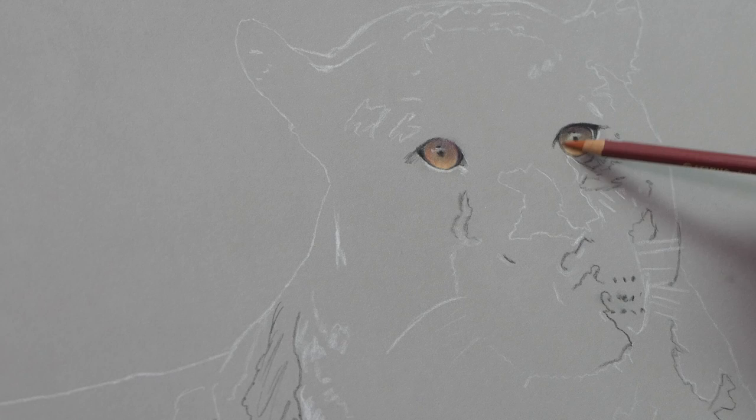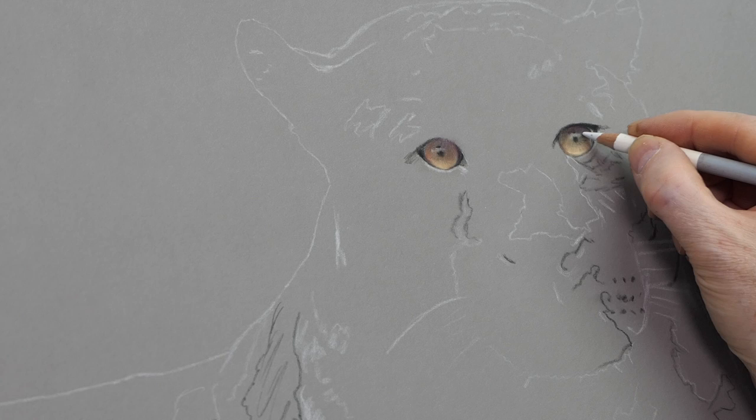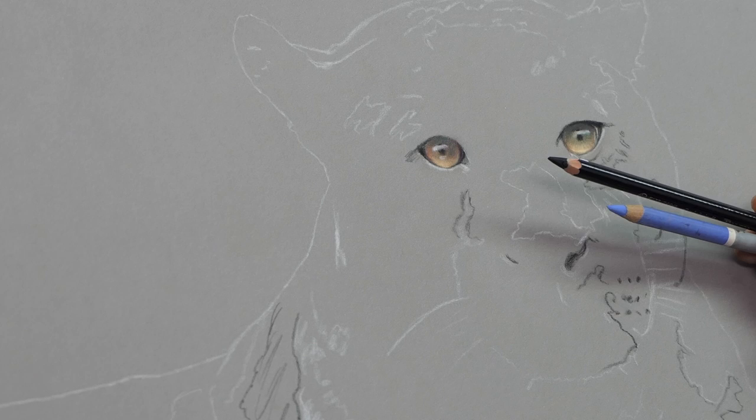Pastel matte allows me to put all these layers down. It's a beautiful surface, so I can continue to work these eyes throughout the painting. But at the moment, I just take them to about this level, nice and colourful. I've got the glassy reflection in, and really that's as far as I need to go with the eye at this current time.